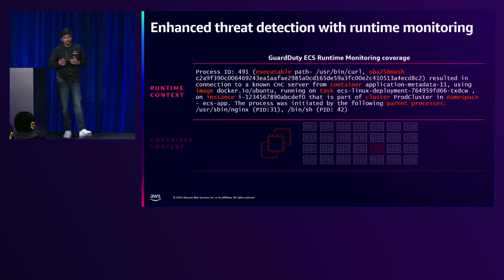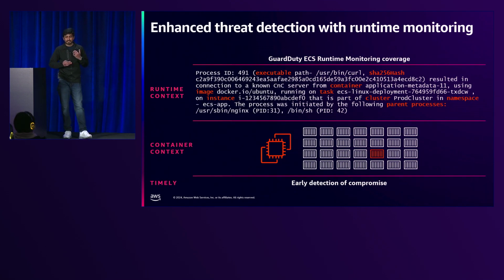Amazon GuardDuty ECS runtime monitoring provides enhanced threat detection, and it gives you a lot of information that can easily help a security engineer find out what is happening with the container and implement remediation steps. For example, in this case, a resource that connects to a command and control host. A command and control host refers to a server or computer system that is used by cyber attackers to control compromised devices on a network. So in this example, there is a resource that is trying to connect to a command and control host, and this is one of the finding examples that GuardDuty is showing us.